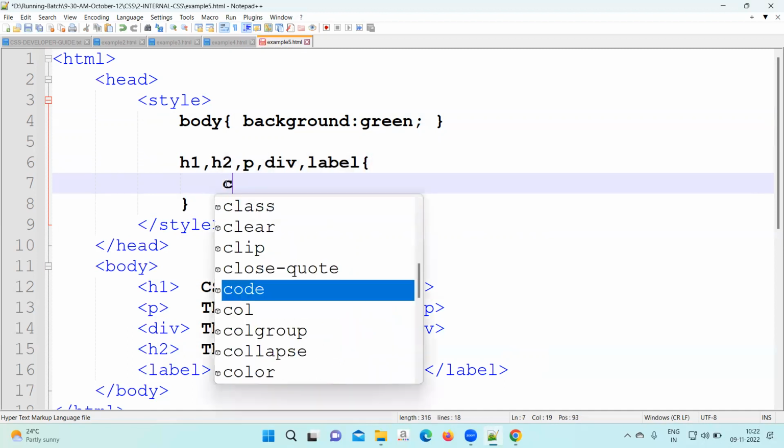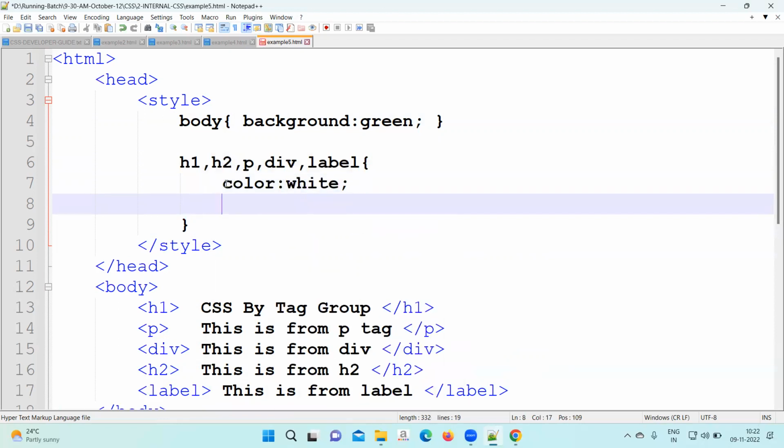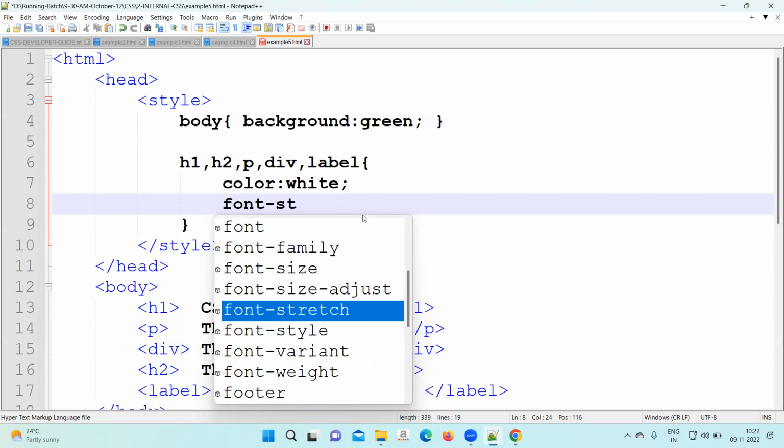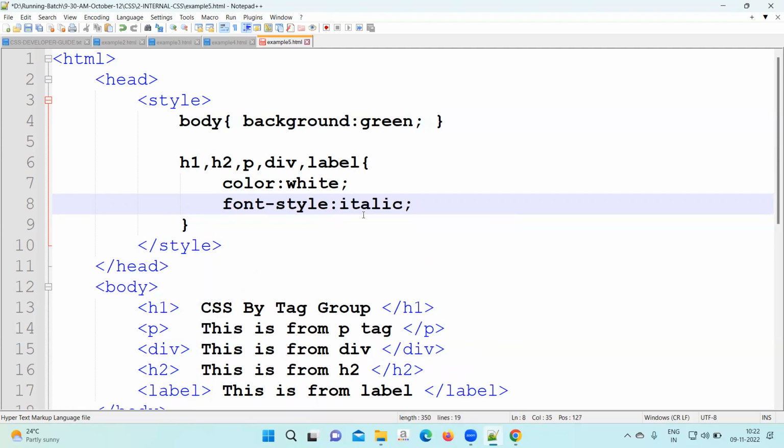Next, you can write color as white. You can write any tag anywhere. Color as white and font-style as italic.